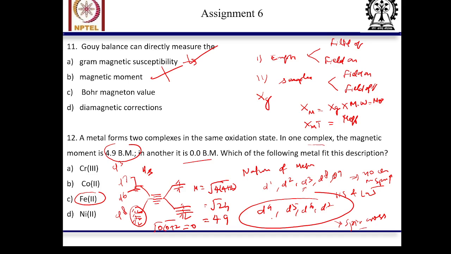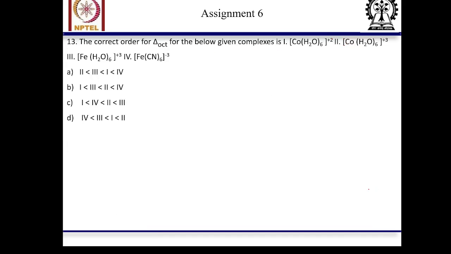Then the nature of the ligand basically. Ligands like CS2NEt2 will show different kinds of magnetic moment; they form both high spin and low spin. I think that is not discussed yet. Maybe next class I will make one question and put it here. And the second thing is temperature, which we will discuss later.